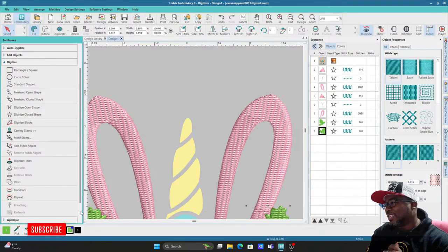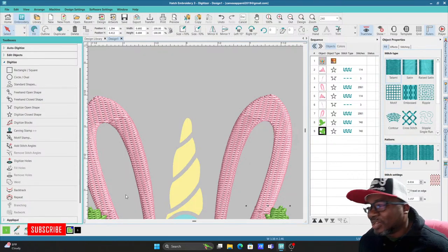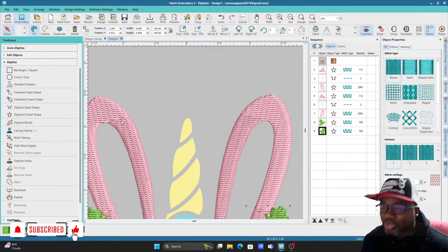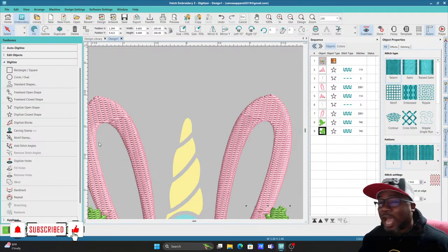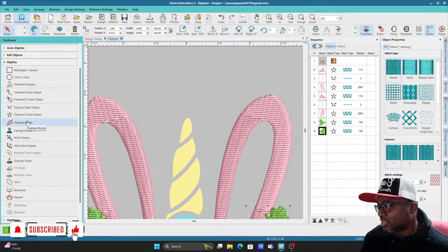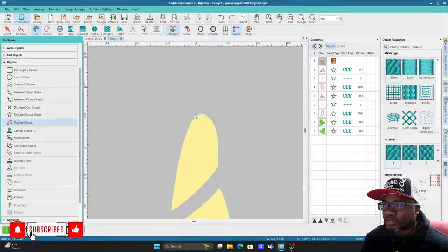Let's use the digitized block tool. Okay, we're gonna use the digitized block tool. I wanna show y'all how to use that on these kind of shapes. You don't always have to use the digitized closed shape tool when you're digitizing. You can use the digitized block tool when you're doing a tatami stitch. I mostly use it when I'm doing borders or the satin stitch, but we're gonna get into this digitized block tool, and we're gonna start right here at the top, all right?